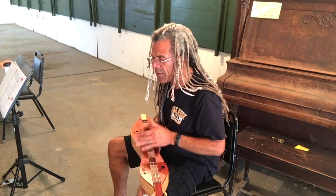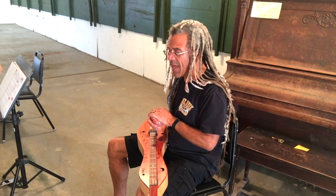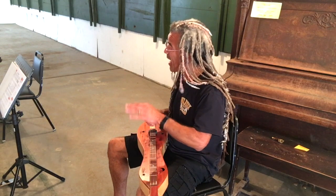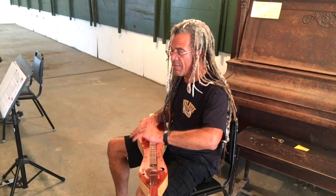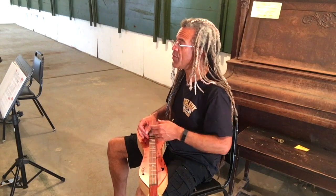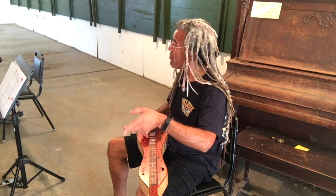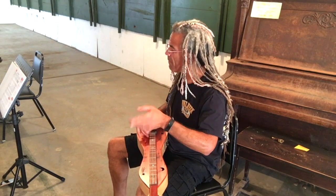So with this as our click at about 69 beats per minute here, here's how the cadence would sound with the quarter note, the 8th note, and the 16th note. 1, 2, 3, 4. Our quarter note, 1, 2, 3, 4. 1 and 2 and 3 and 4 and. I'm going to stick on the 8th note right now.